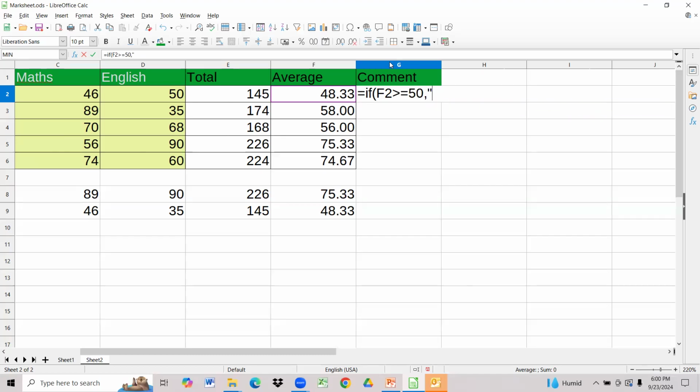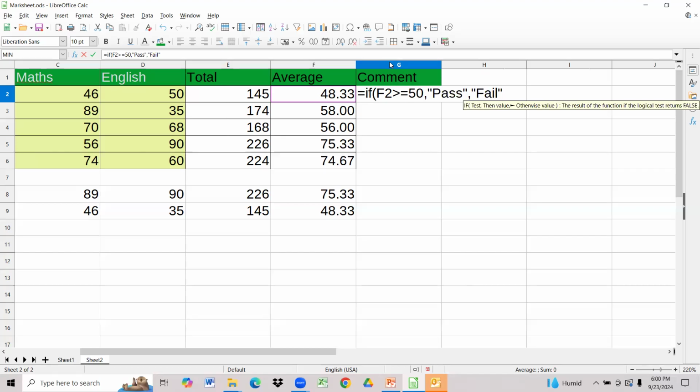But if it is a textual value, a word, simply if there are letters, please use double quotes. So if the condition is true, what you want to display? Pass. And again put a comma.